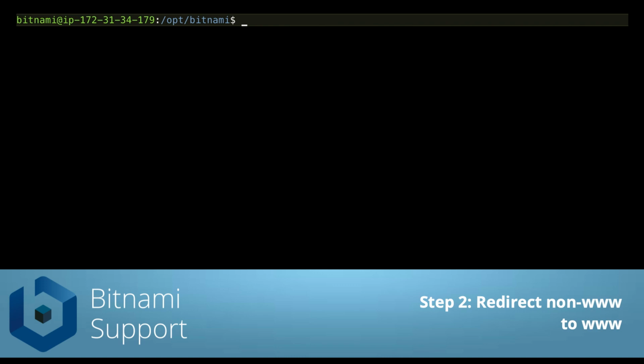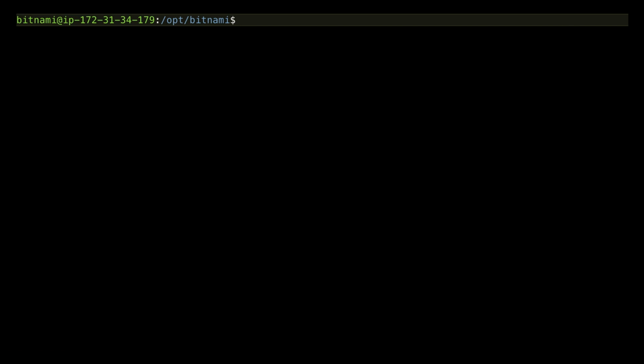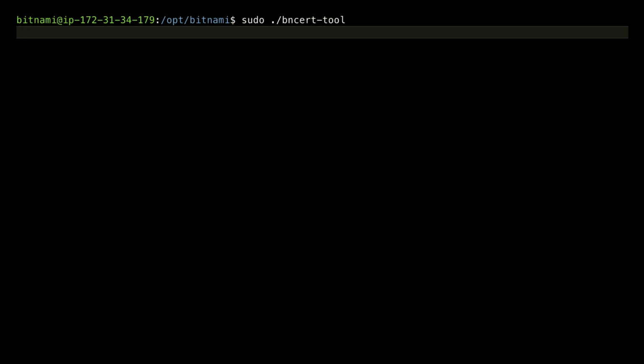Now let's say that you've already configured HTTPS with the Bncert tool, but you want to get rid of the www in the URL. To do that, we need to run the Bncert tool again, but with custom options. So let's run the tool, and it's going to ask us for the domain again.